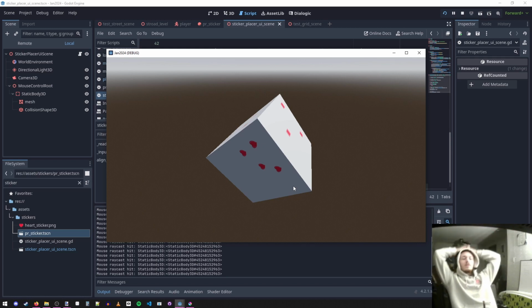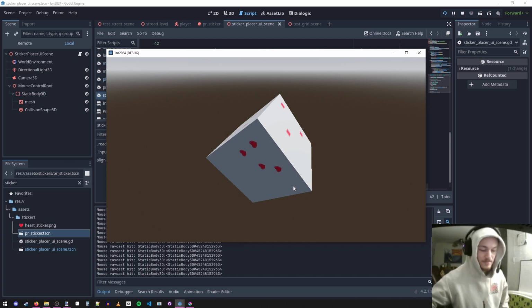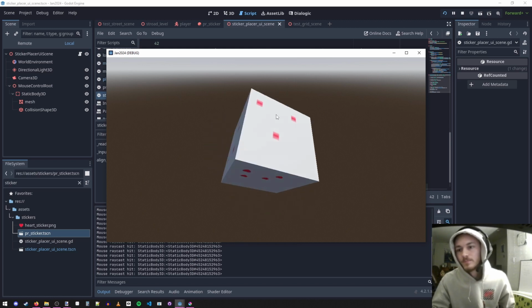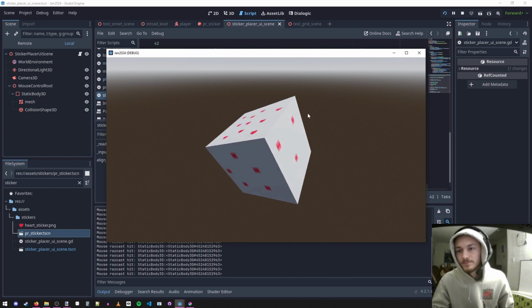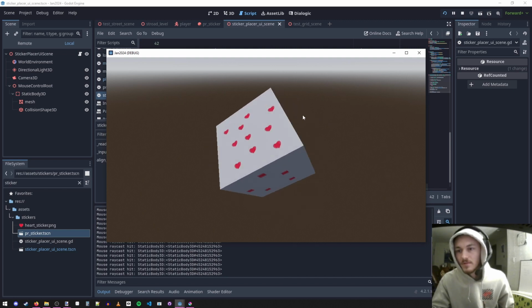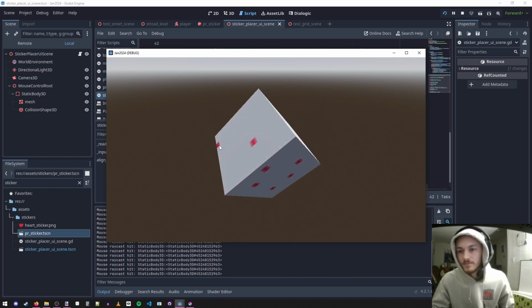So I think what's happening is we're aligning the decal with this cube's local space. So now we just have to figure out how to not do that, or do that for everything.